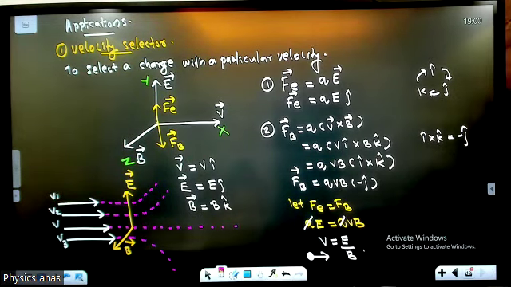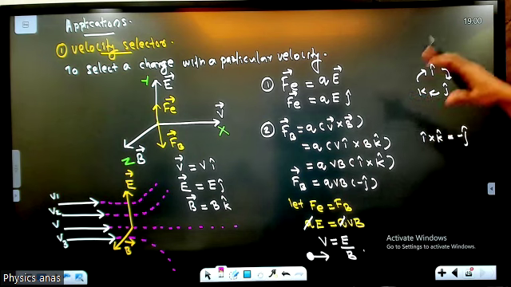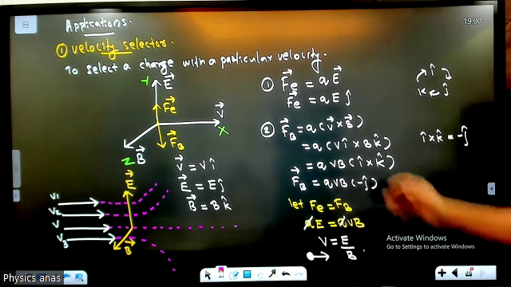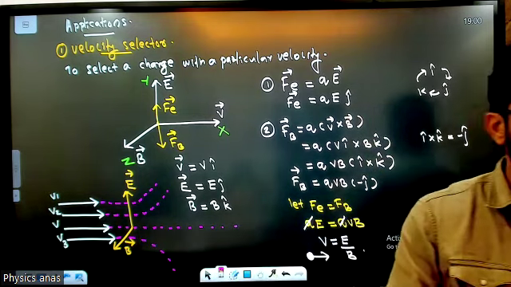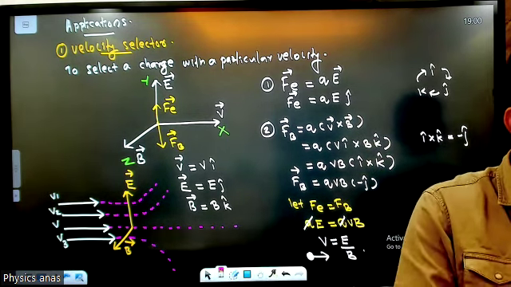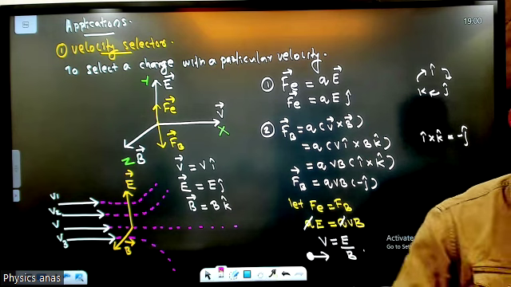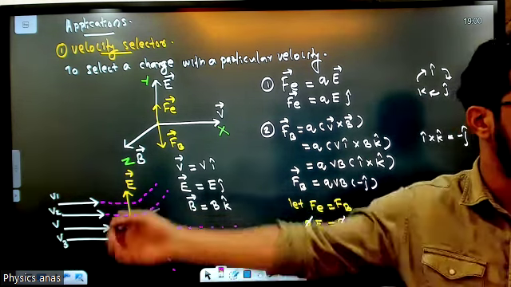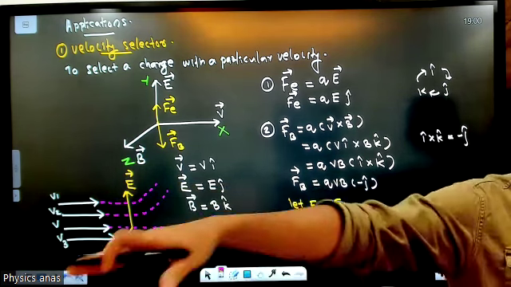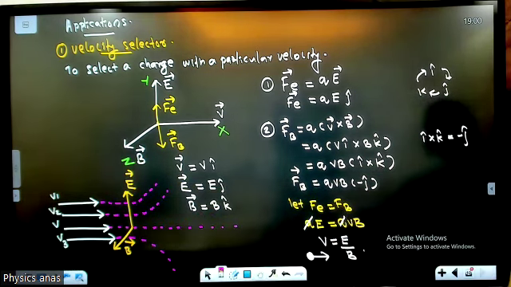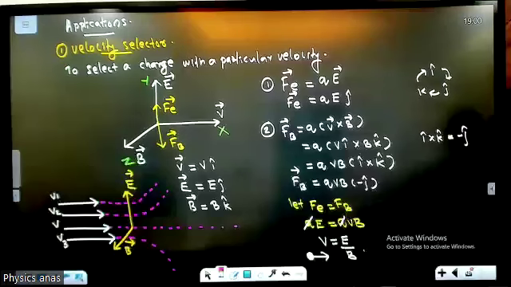You don't have to study this velocity selector as a part of the syllabus, but this type of question can come. It can be asked if they want it. It is not about the velocity selector; you can use the simple concept there and find the answer. That's why. Is that okay? Okay, we can write it.